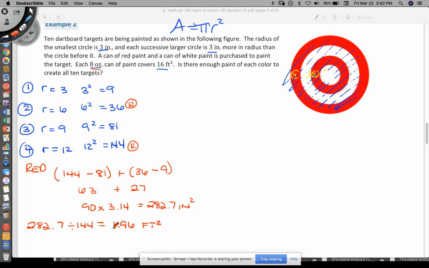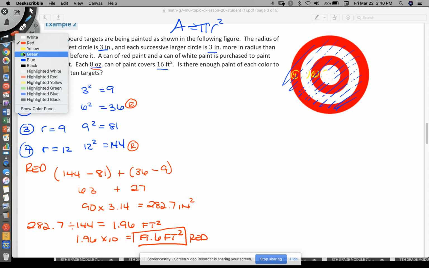The easiest way to do this, instead of saying 8 ounces, is I'm just going to multiply by 10. That'll give me 19.6 feet squared, just to give me a nice rounded number, because if it's 16 square feet, obviously we're going to need a little bit more than that. Multiplying the square footage by 10 is just easier, and that's okay for me in this class. I didn't want to get too nitpicky with that.